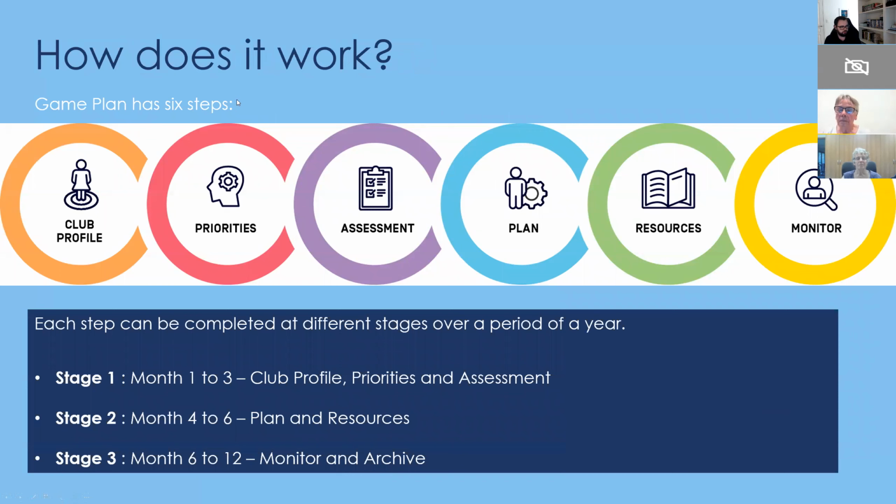Okay, so how does it work? Game Plan has 6 steps. You have club profile, priorities, assessment, plan, resources, and monitor. So club profile is pretty simple. That's just setting up a profile for your club, giving some basic contact information about your club.